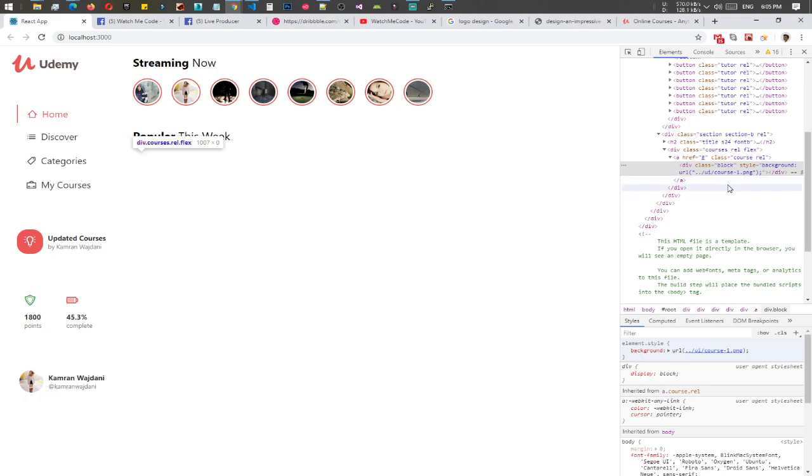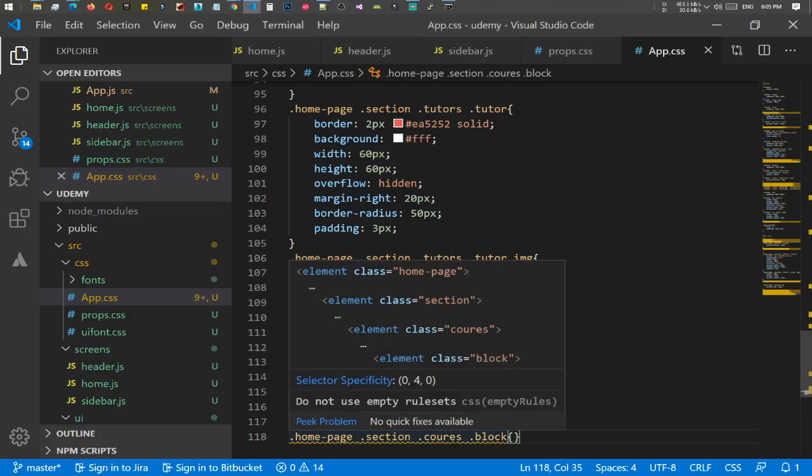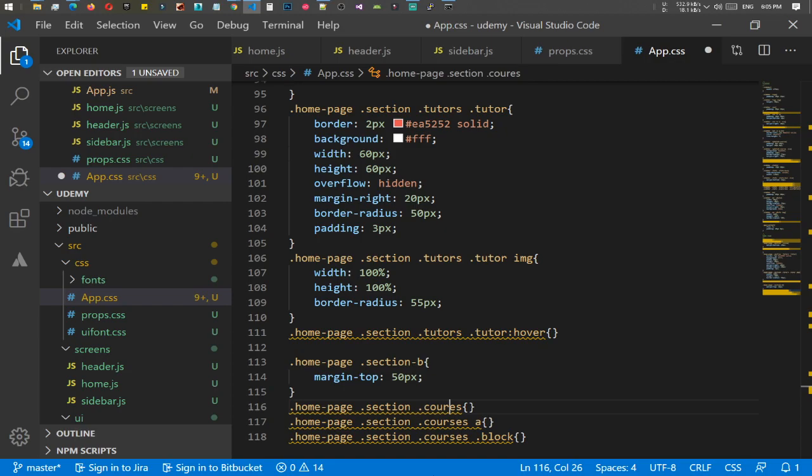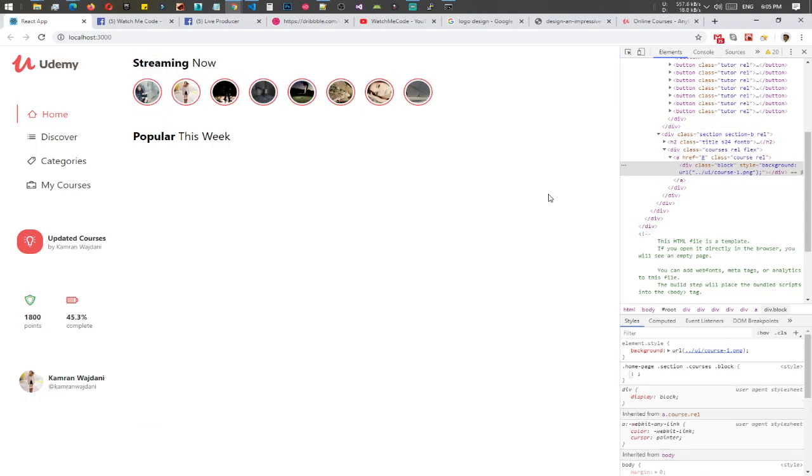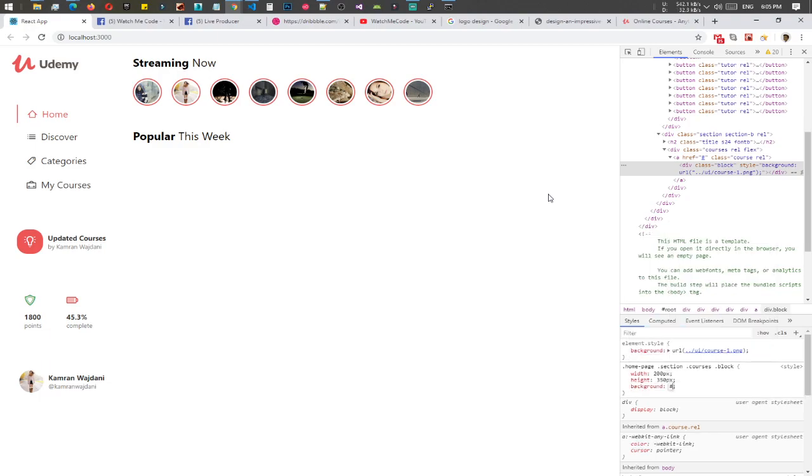For now let's add a block courses. Yeah, here we are. Let's add width of 200 pixels and a height of like 350 pixels, and a background of, for now, EEE.